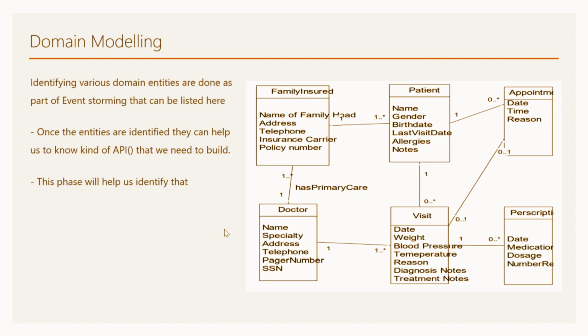This will put clarity in the elements that we identified so far. This will lead us to identify the APIs, which we can build subsequently in our development phase. So domain modeling is another important part of the process of building the software. This is the process which I'm going to elaborate in upcoming editions of the topic.